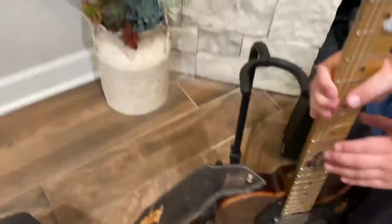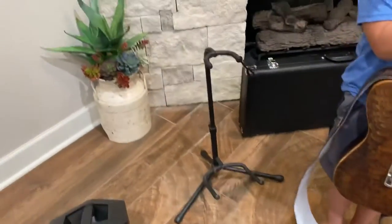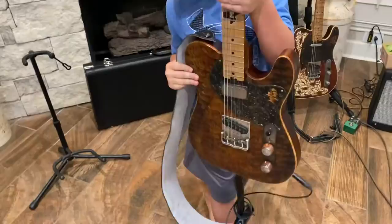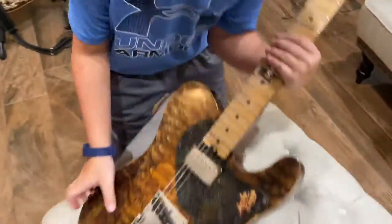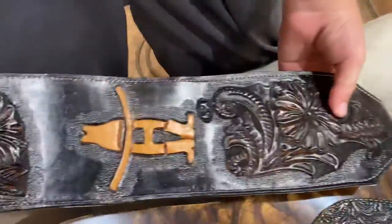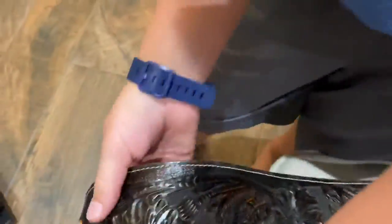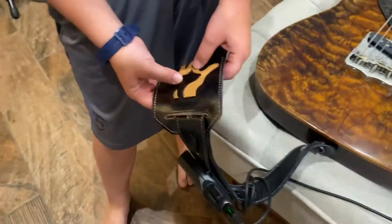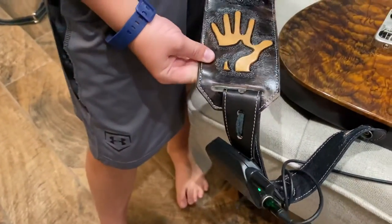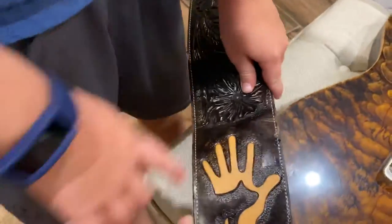This is my custom guitar, and it has a custom strap made by Mr. Cody Hickson. Cody does awesome work. You'll see a lot of his work on Anthony's guitars. I've had him do a color match on a couple of guitars. I'll show you the other strap for me. He matched the ink almost perfectly to the guitars every time, and it's always by pictures and stuff.